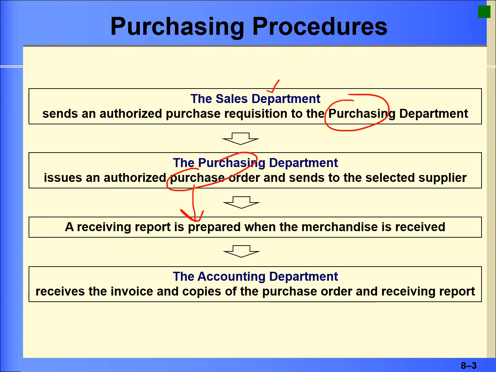So a lot of this we're not going to get into in this class, but you have to have some sort of separation of duties, because if you have one person doing sales and the purchasing and so forth, you're basically going to open yourself up to fraud and theft. So typically you're going to have some sort of segregation of duties for each one of these departments so that you can have some sort of integrity and verification in the whole process.